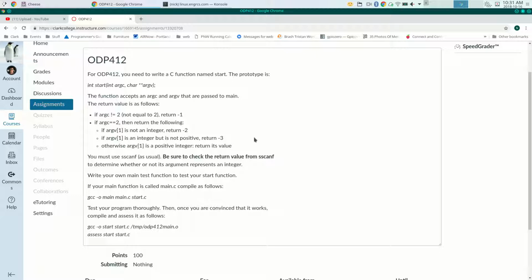So with a function like this, start, the beginning of your PA2 can simply be a call to start. You pass argc and argv from main, and you check the returned value. If it's -1, then you have to ask the user how many sticks they want. If it's -2 or -3, it's an error, so the game's over. Otherwise, the value it returned is the number of sticks you want to play with. You've got to tweak this a little, because if you pass multiple arguments, RC will still be -1.